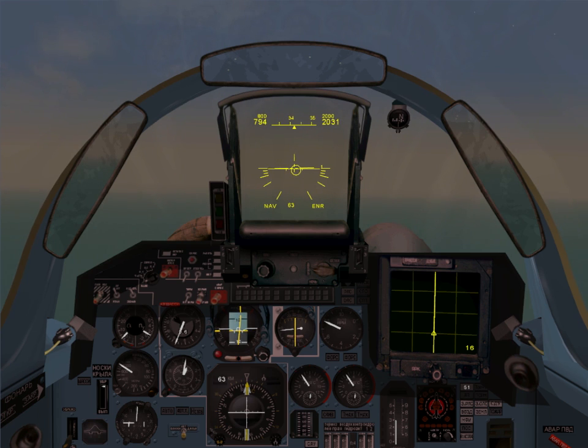We are presently in manual flight. The navigation system is set to the en route submode. Look at the bottom of the HUD display. There are two words in Cyrillic. To the lower left is the abbreviation NAV for navigation, and to the right is the word marsh for en route.